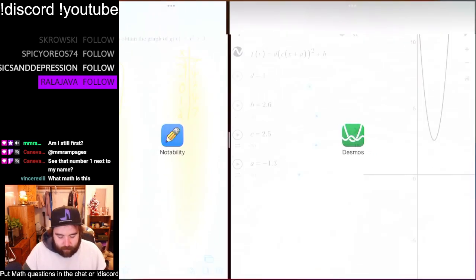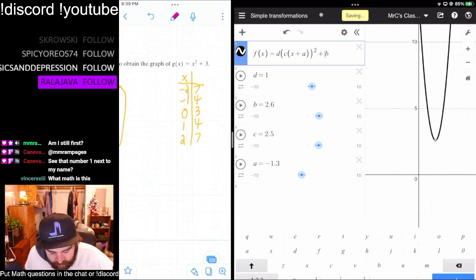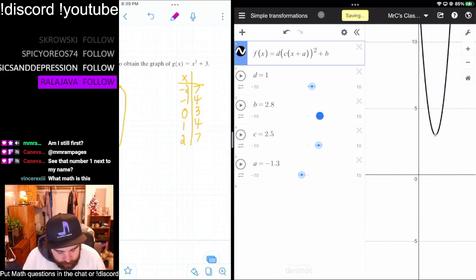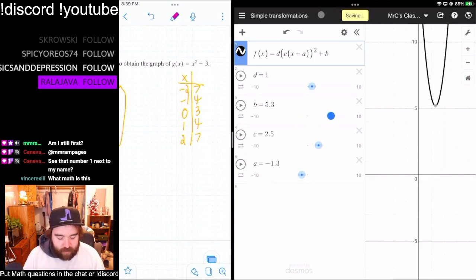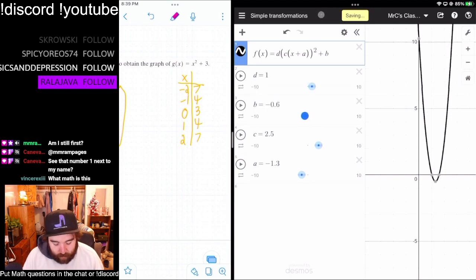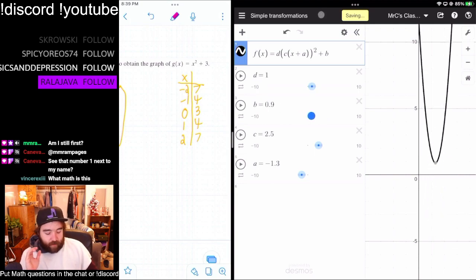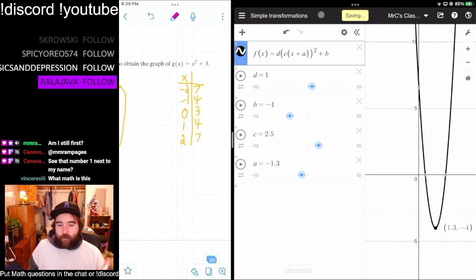And so I just want us to be able to see on Desmos how that's working. So look at how the plus 3 is just like this b that's on the outside of everything. And if you change that b, that's making the graph go up and down. When b goes up, the graph goes up. When b goes down, the graph goes down. And so that's just to show what it's doing whenever you have a number on the outside. See there, it's plus 0.8. That means it's 0.8 up, the y value. If it's negative 4, that means it's 4 down. Again, the y value, because it's talking about up and down.